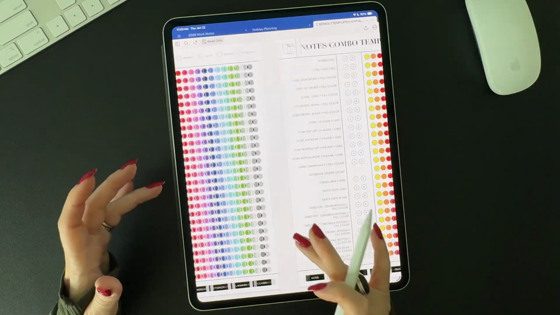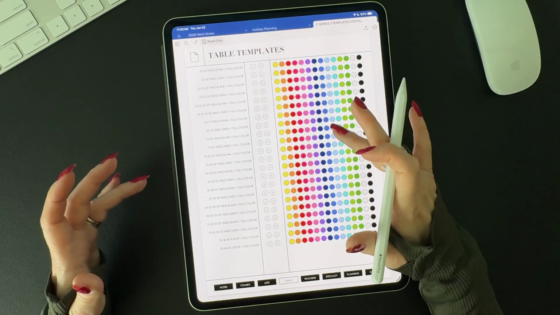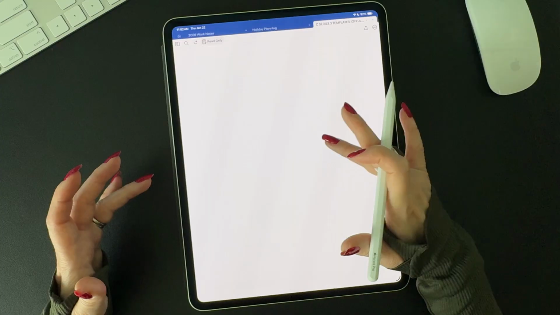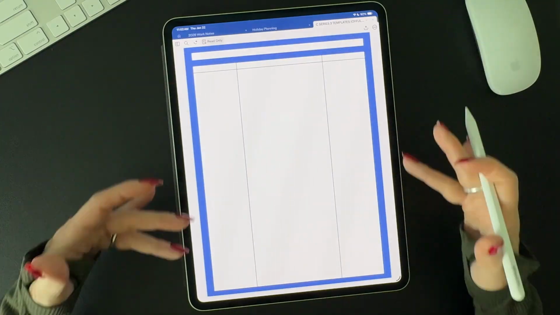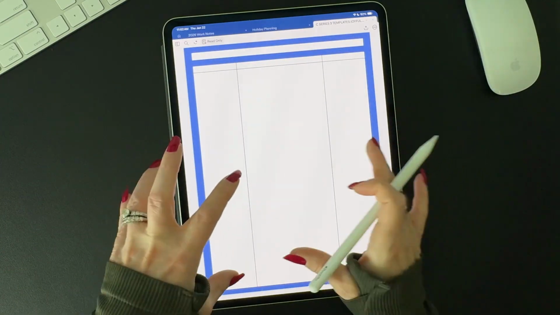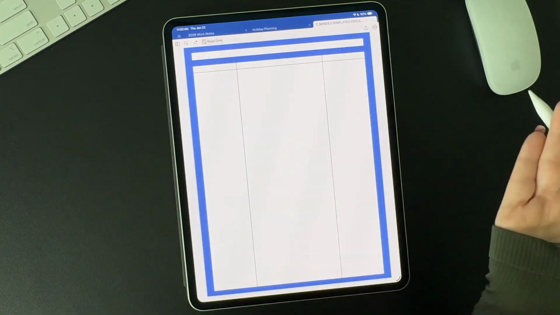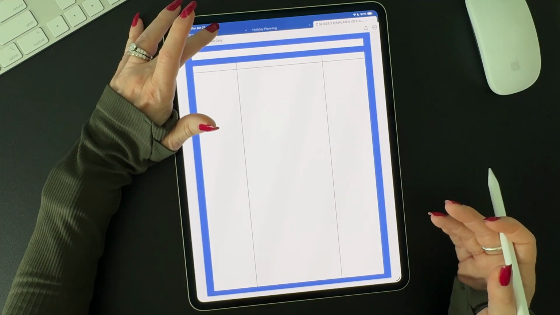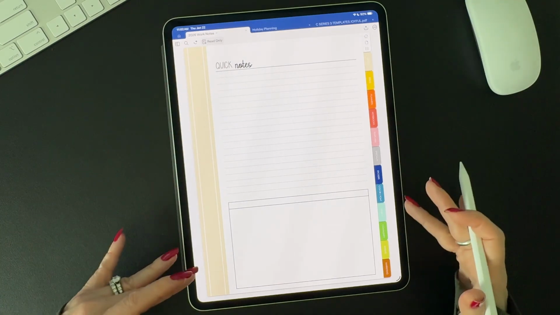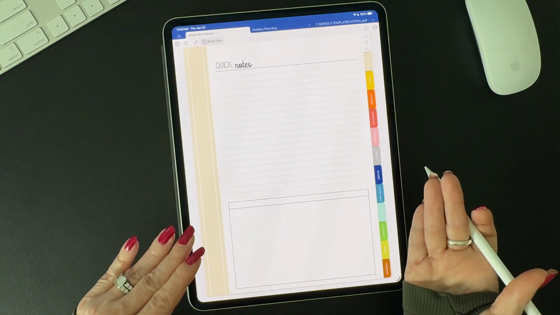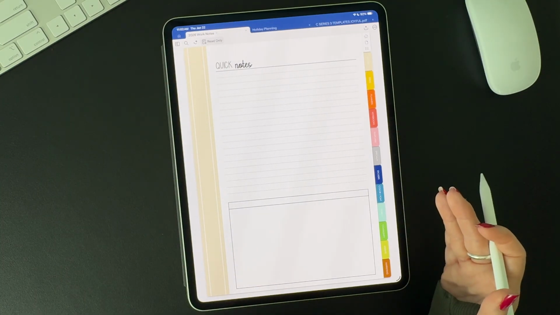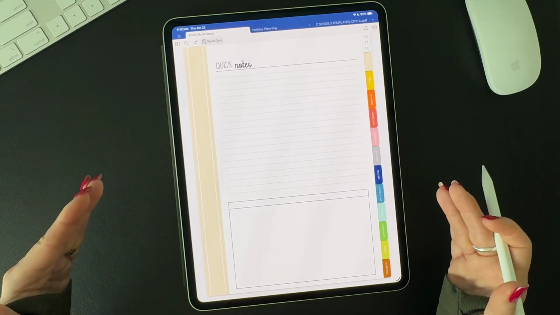Let's find a template here. Let's find something fun. I always go through the same ones. So this is just a single use. You would take this and put it somewhere else, right? You would take the templates and build something else, okay? Whereas, again, in a multi-subject notebook, all the templates are in there. They kind of sit in the background for you for when you need to use them.